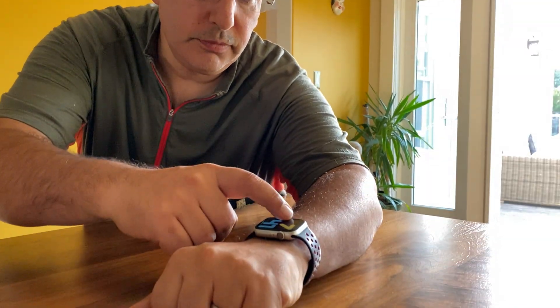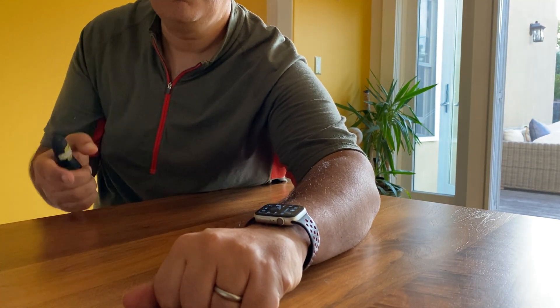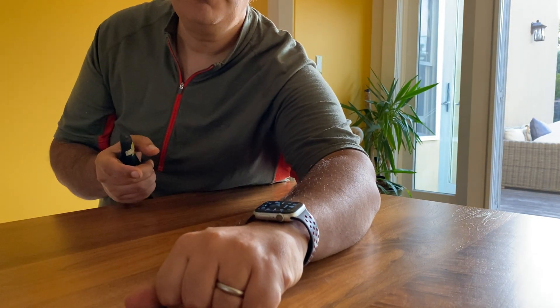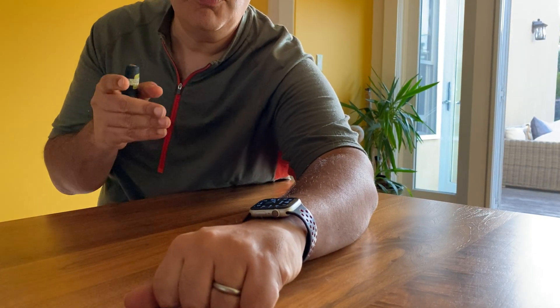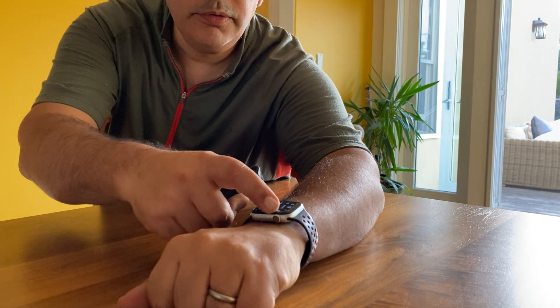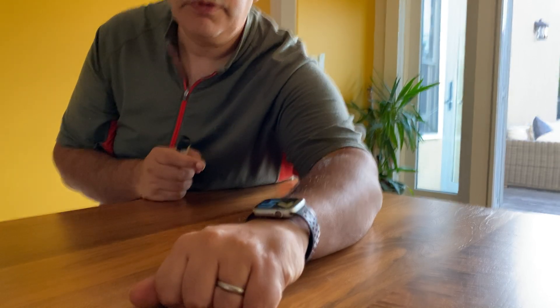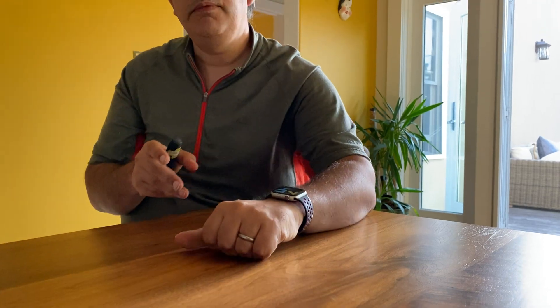Let me show you. As you may see, the watch face changed — that was a swipe to the right. The second gesture is a swipe to the left. It is exactly the same but we now swipe in the opposite direction. So we touch the screen and we swipe to the left. It's important to use your fingertip, not your nail. When doing swipe right or swipe left, it's good to touch the screen furthest away from the direction you are moving to give you the most space, but the actual place where you touch is not important — it's the movement in that direction that matters.